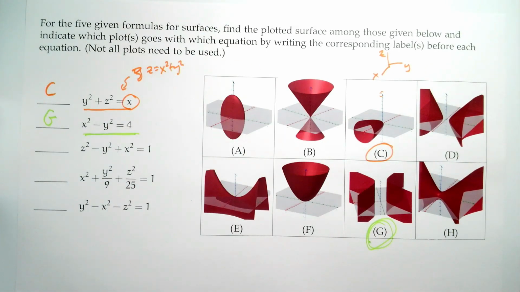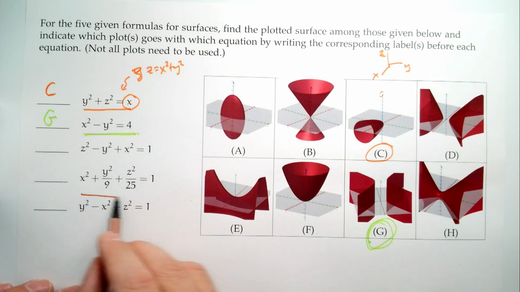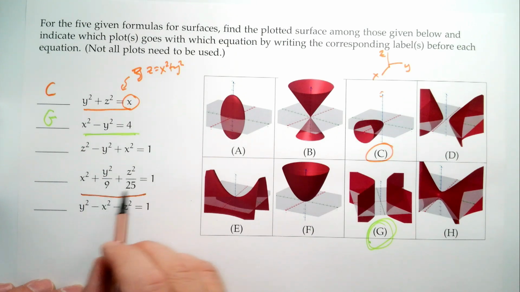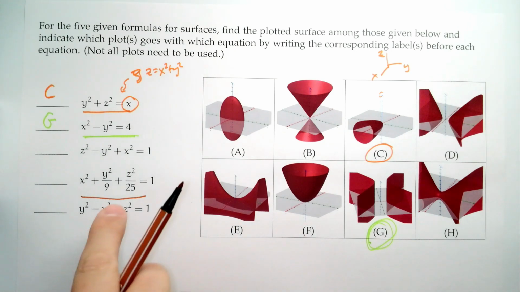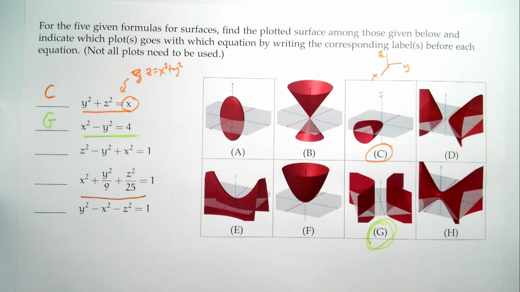All right. Let's move around again. Let's look at this one. If you don't worry about the 9 and the 25, you have essentially x squared and y squared and z squared. When you see those combined, x squared plus y squared plus z squared, what do you think? You think sphere. What do the 9 and the 25 do? Well, they are just stretching or squashing the sphere, and so you get an ellipsoid, or essentially the 3-dimensional form of an ellipse. Kind of looks like an M&M. Is there any M&M type shape that we have?